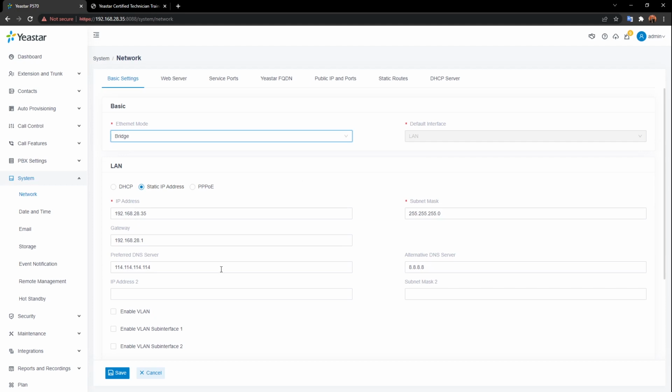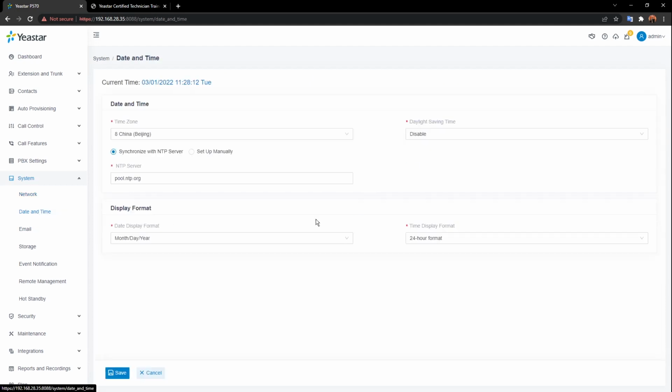All right. Now, keep going. And also, you can customize your date and time settings as well. All right, so same thing. If you already figured this out in the installation wizard, you can skip it. If you want to customize it in the future, you can change it over here.